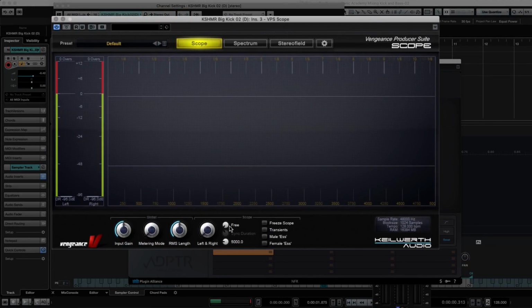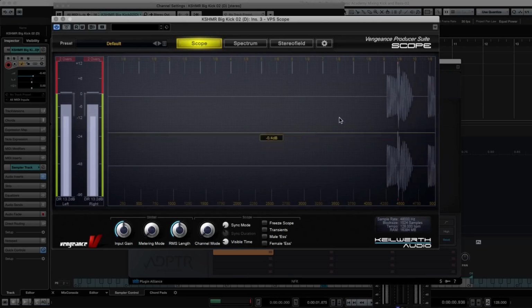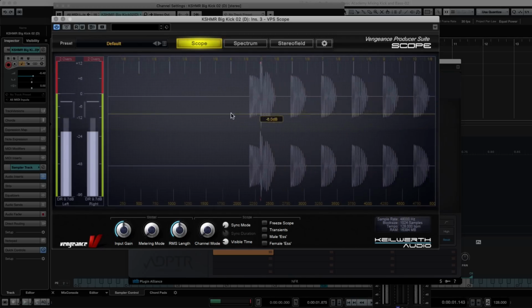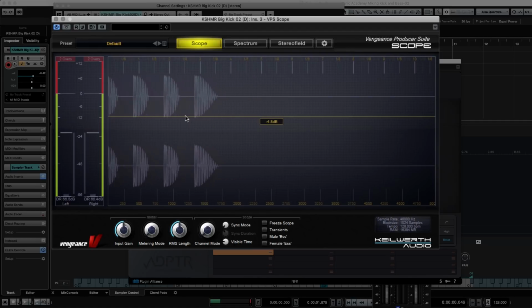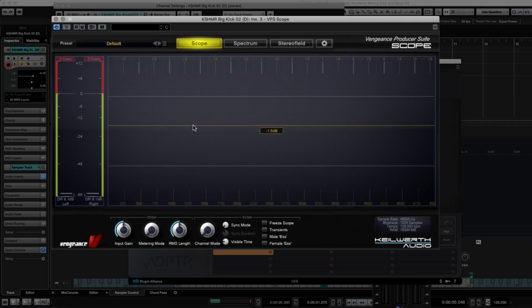It's a little bit more modern, has more features for syncing, which we'll cover. A scope is basically going to give you a waveform readout like this, like you would in your DAW when you're looking at an audio file. Only it'll update in real time post-processing if you stick it off to your processors. So it's quite handy for analyzing kicks and waveforms, which we will cover in detail.